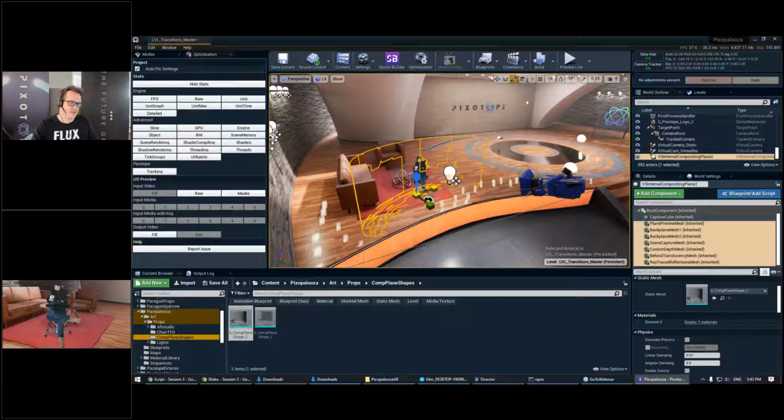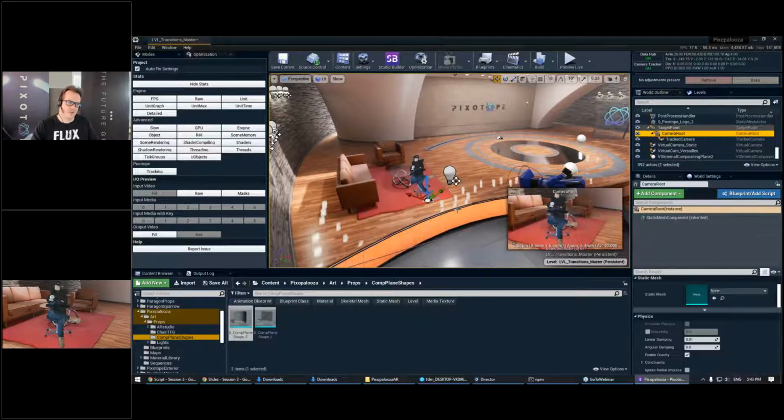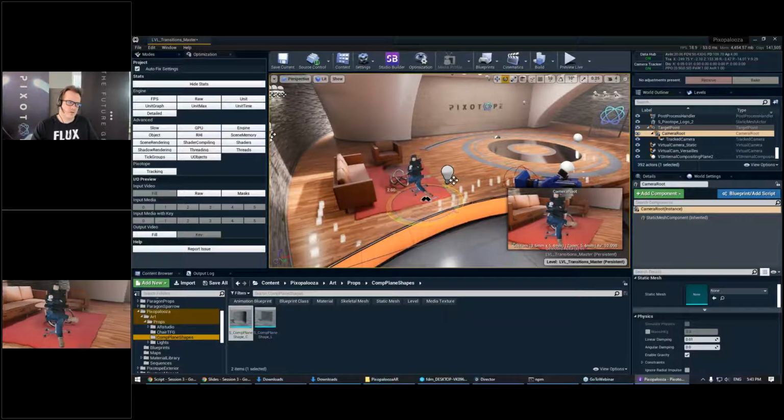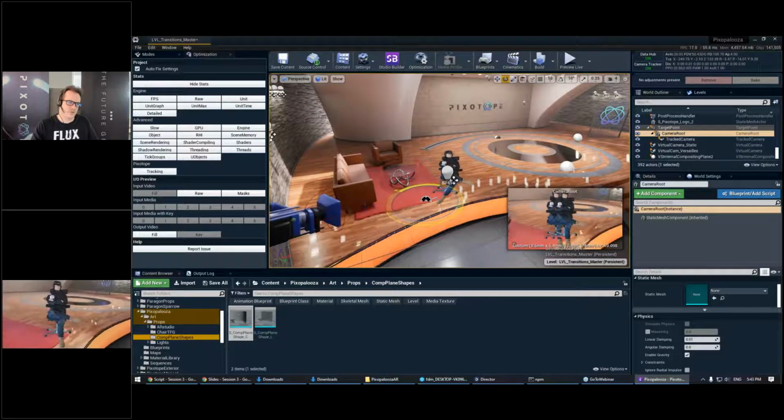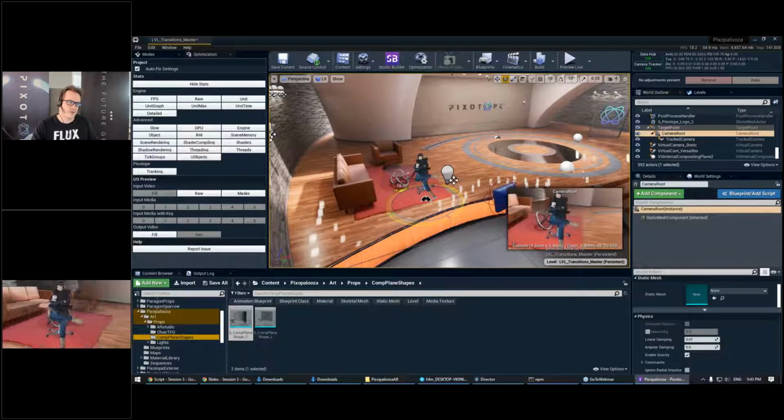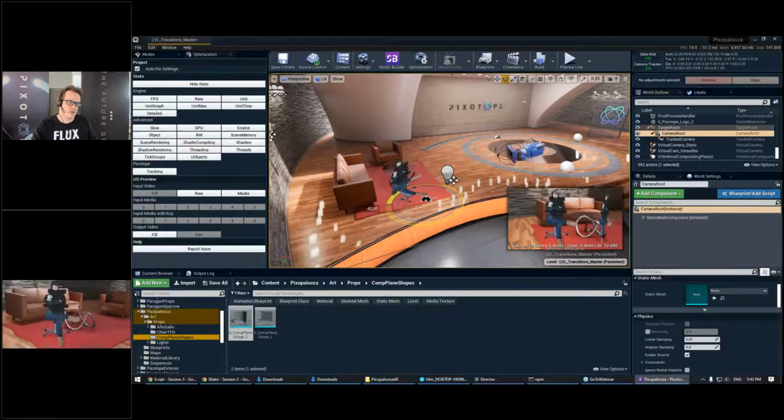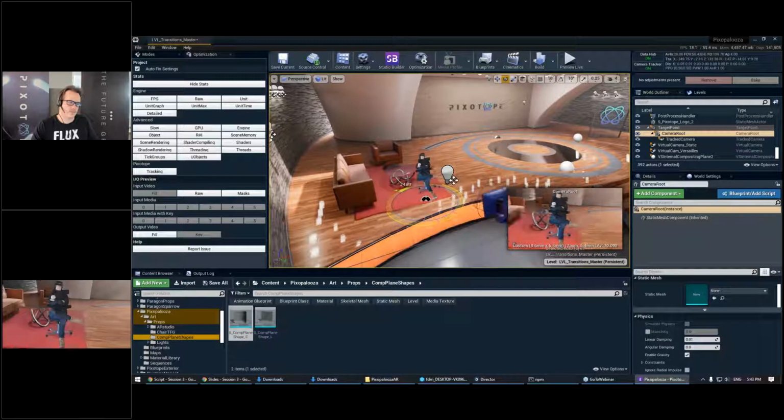Scale that up a little bit so we have some more range to work with. Ideally, these shapes should match your green screen as much as possible. So you can see now that if I once again rotate my camera root, we have a lot more range to work with, as you can see.